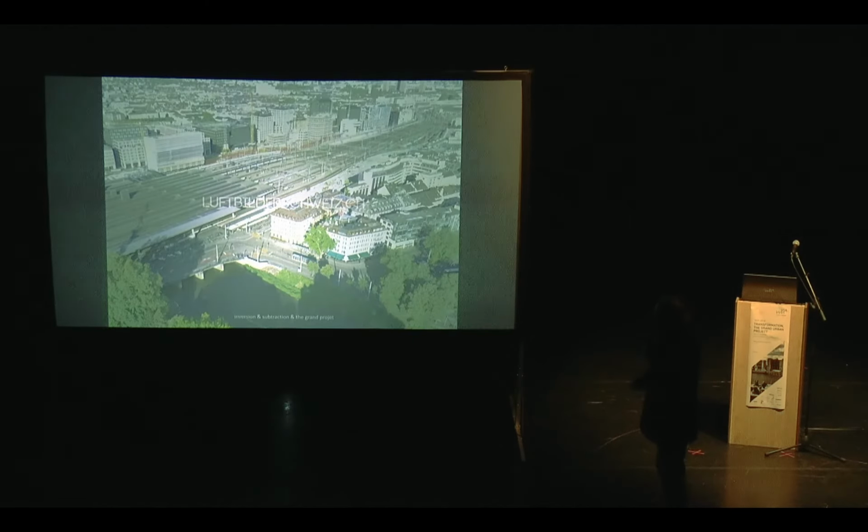This master plan almost does nothing. What does it do? It creates a diagonal connection between two important points, the station square and one of the busiest shopping streets. And then it continues all the existing streets from the neighborhoods. The resulting squares or blocks, if you like, are defined as blocks that have a certain height. And on top of the height, also a certain high-rise development is possible.